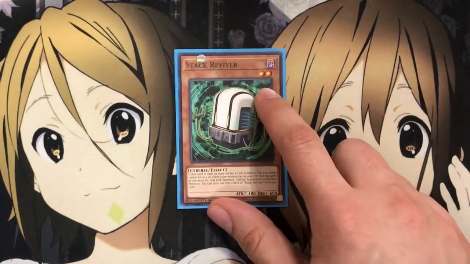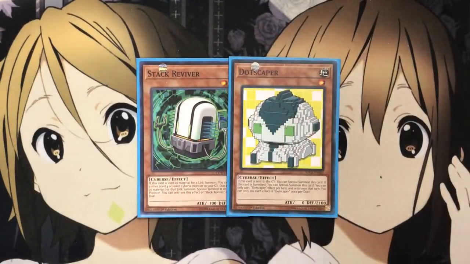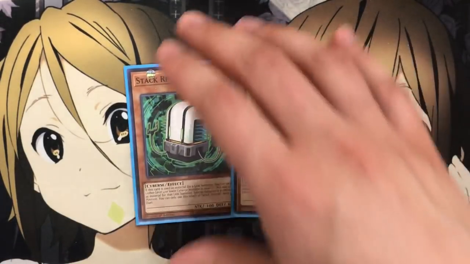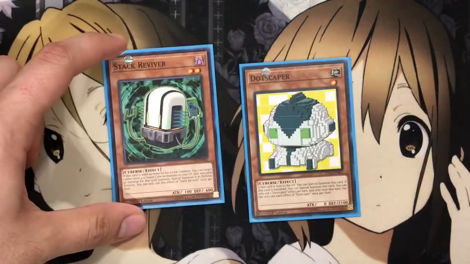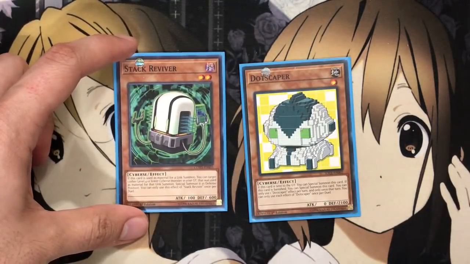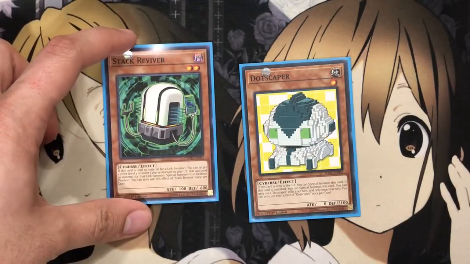Same with Stack Reviver and Dotscaper, which each only have the once per duel effects, which is why I only run 1 of them. They're searchable as well with other cards in the deck. So with Stack Reviver allowing you to special summon from the graveyard when he's used for a Link summon really helps so you don't minus yourself out too much in your big plays.